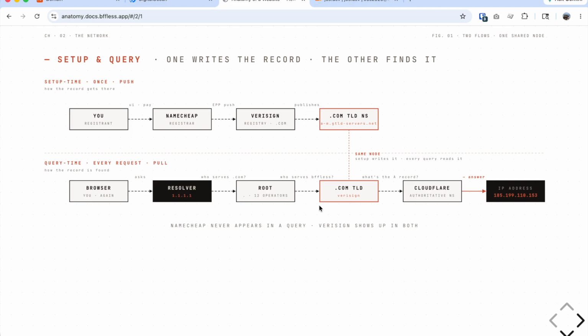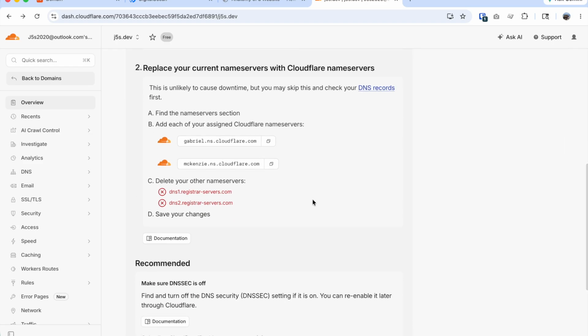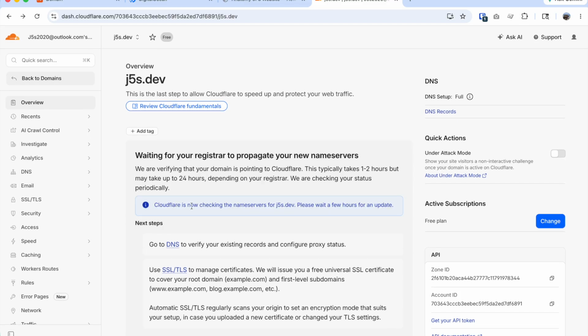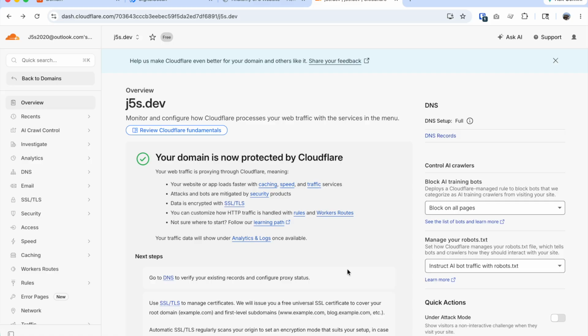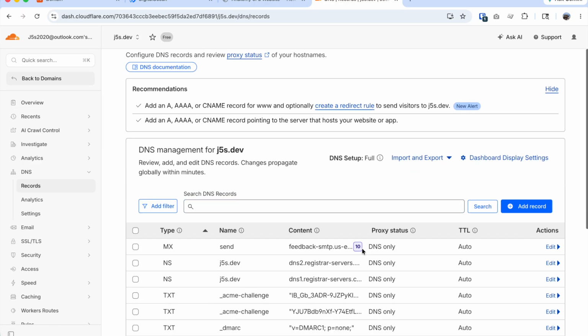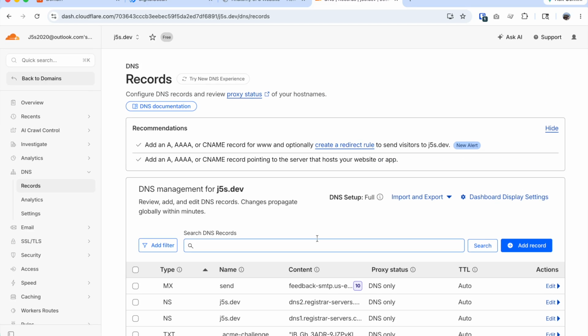Once that does, we'll be able to set up our DNS records inside of Cloudflare. Once the name servers have propagated, you're ready to continue. You can update your existing DNS records if it had imported any, but we'll come back to this later.